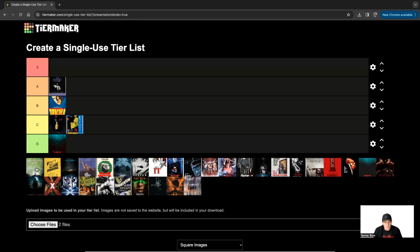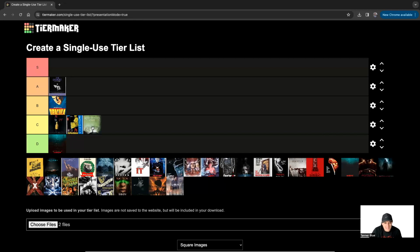This is another one for me. While I think the film is certainly legendary, I'll save my thoughts for a review in the future. This one, it's okay. Yeah, I'm going to put it in the C category. It's not the best, it's not the worst. I think I like the Psycho poster a little bit more. It's got more going on. This certainly gets the point across of what the film is about and what you can expect.